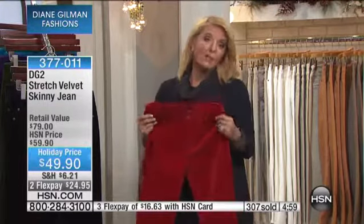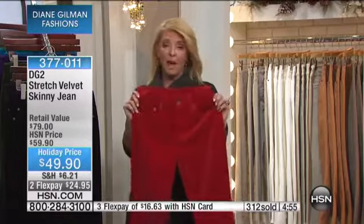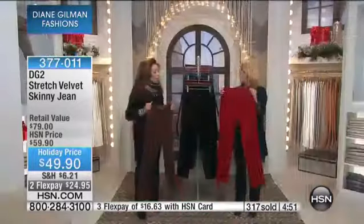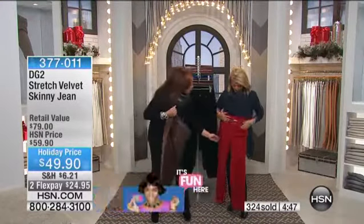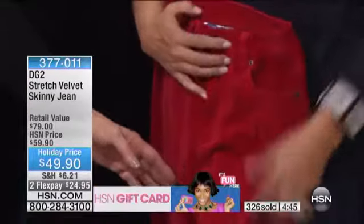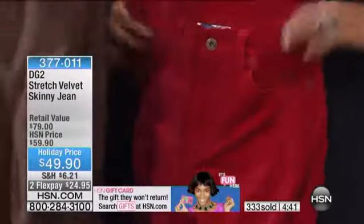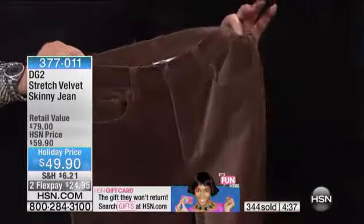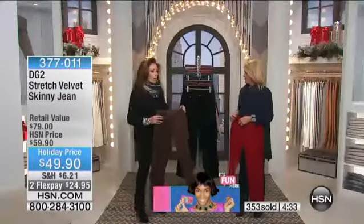You have the holiday pricing, which is great, and we also have 2 flex pays for tonight on this as well. I'm holding the red, and the reason I'm holding the red is holiday, holiday, holiday. And it's gorgeous lipstick red. It really has pretty depth to it, and I think you can see where it shadows in on itself, so it's actually velvet that is very slimming. Oh, I'm sorry, this is called wine. Okay, here's the coffee color. Crazy about the coffee. This is the one I wear with old tweed blazers, and it looks so country squire.